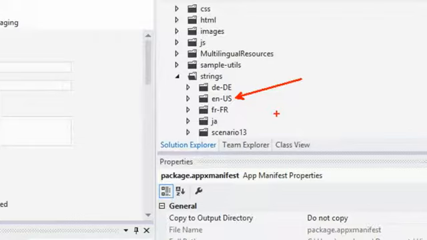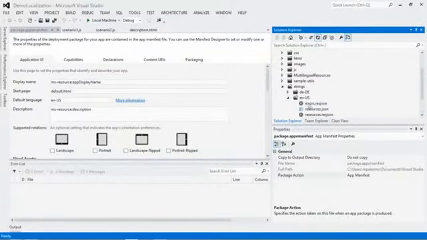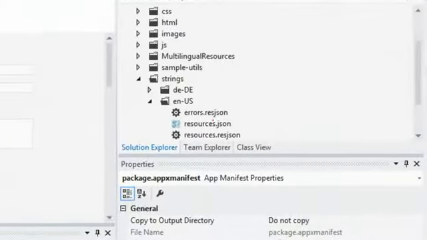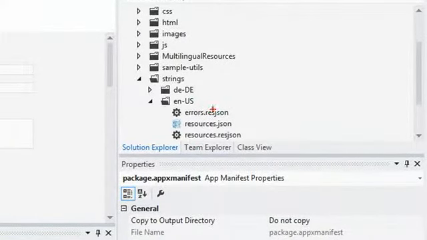There's other countries that speak English, so if we need to be very specific to which country we're referring to, that can help also for us to put maybe different words, even though we all might speak English, we might have different ways of saying things. So let me expand that, and you'll see that I have in here 3 different files at this time: errors.resource.json, then just resources.json, and then resource.json.